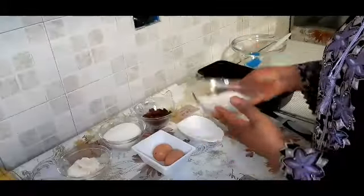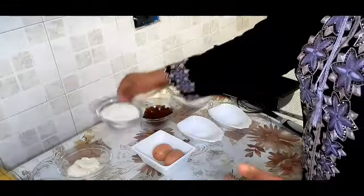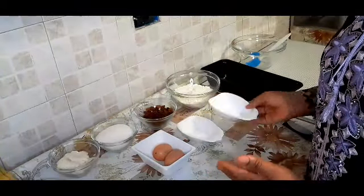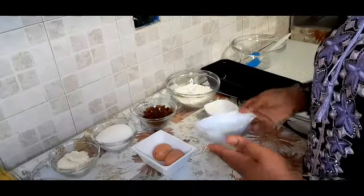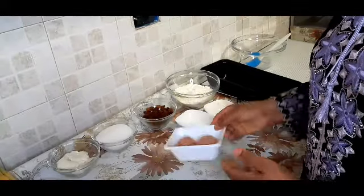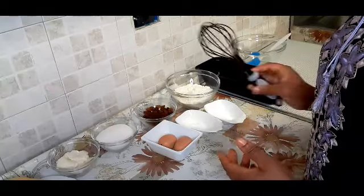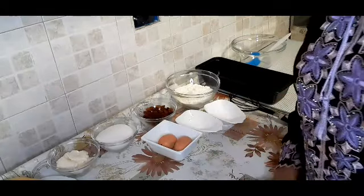I have one and a half cups of all-purpose flour, half a cup of raisins, three-quarters cup of sugar, half a cup of butter, half a teaspoon of salt, one teaspoon of baking soda, two room-temperature eggs, and three bananas. I also have my pan to bake in, which I'm going to be greasing, and my whisk. Let's get into the creaming.